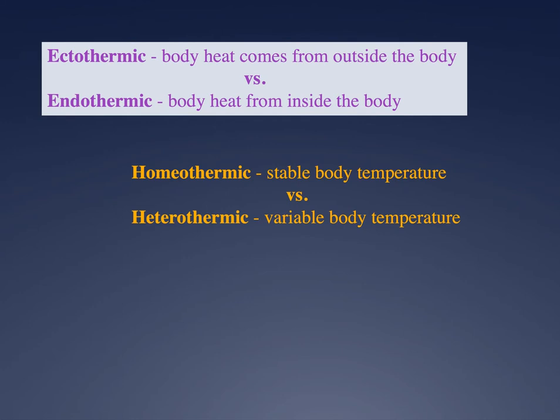Heterotherms could see their body temperature in Fahrenheit vary by as much as 30 or 40 degrees Fahrenheit in the course of a day. If you think about a frog, a bullfrog sitting on the bank in shallow water in the summertime, maybe in the spring when the water's still cold, that frog could really heat up into the 70s and 80s in Fahrenheit. But then if it dives deep to escape perhaps a dog or a cat running along the shoreline, that bullfrog diving deep in the pond might go from 80-degree air temperature and shallow water temperature to easily 50-degree temperature near the bottom. And so that bullfrog would be a heterotherm.